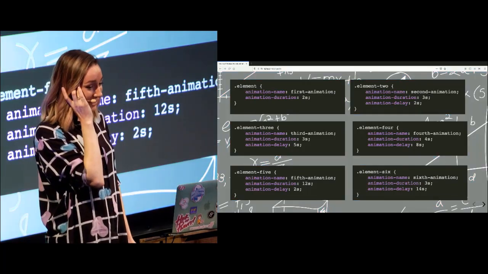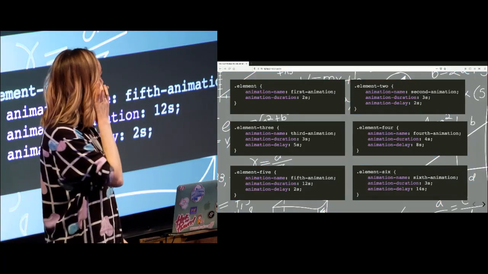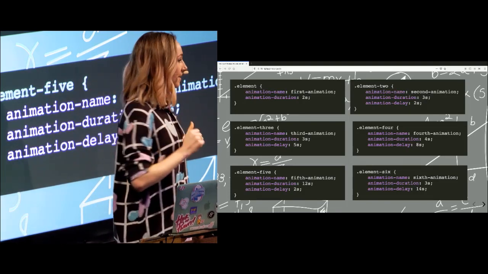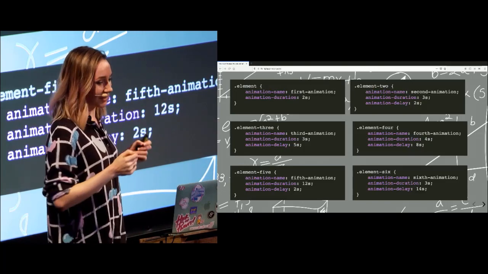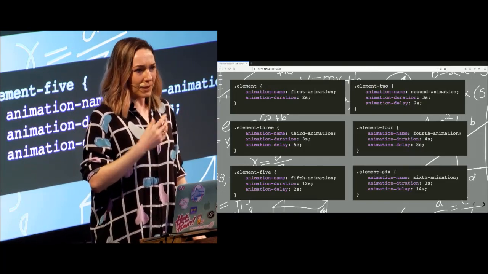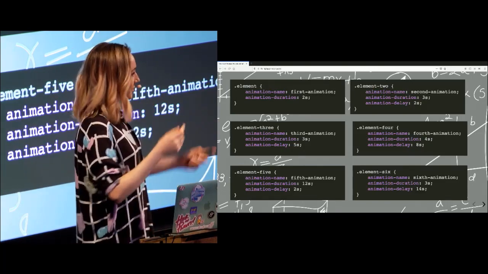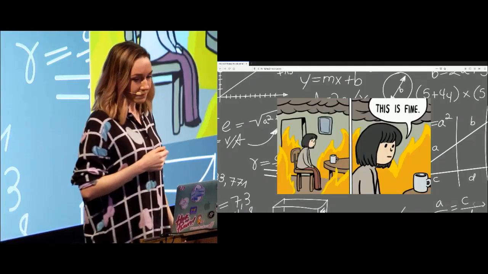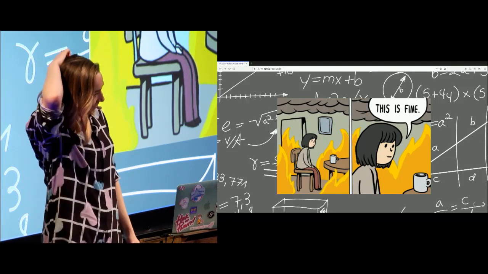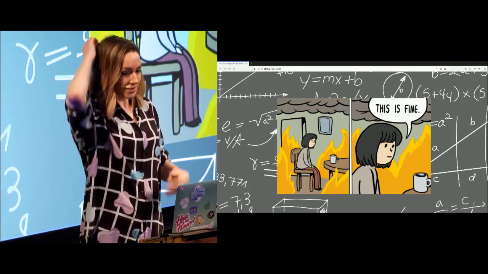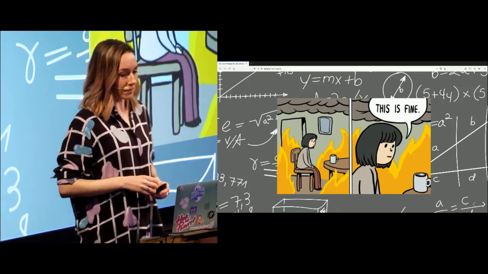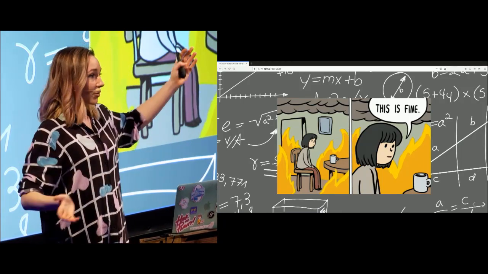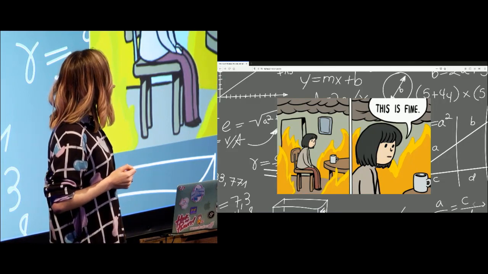And then if you want to tweak things, as you always do, it's a lot of work, and animations are never finished the first time. You're going to have to go through and you're going to have to fine-tune things. About 90% of the work I put into an animation is fine-tuning stuff once I've already written the animation code out. So for complex animations with a lot of moving parts, working like this is a little bit of a nightmare. If you want to change something, you might have to end up replacing a whole bunch of things in order to achieve that.